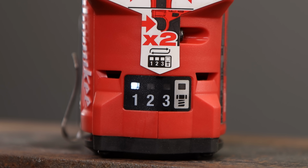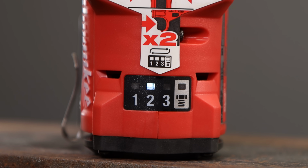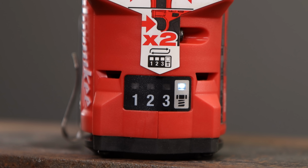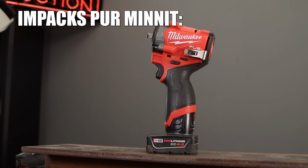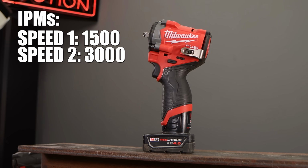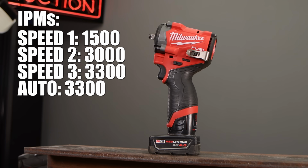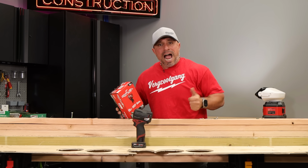They have a speed 1 that gives you 0 to 930 RPMs. Speed 2 gives you 2,100 RPMs. Speed 3 gives you a full 3,000 RPMs. And it looks as though there's a tightening mode that goes from 0 to 1,300 RPMs. IPMs, or impacts per minute: in speed 1, 1,500; speed 2, 3,000; speed 3, 3,300. And in that tightening or loosening auto mode, you're getting 3,300 IPM. So you're getting much less RPM with all of the IPMs.